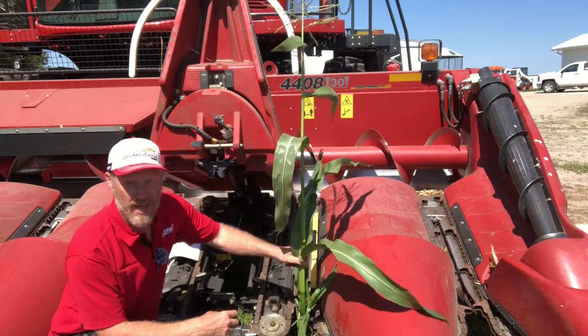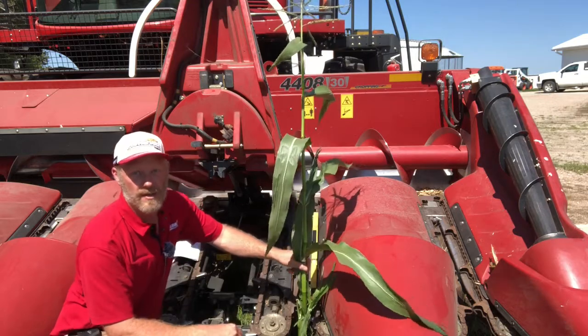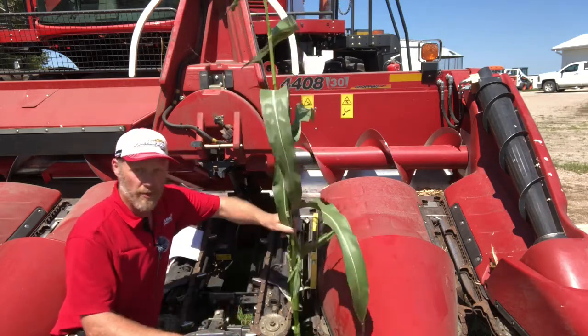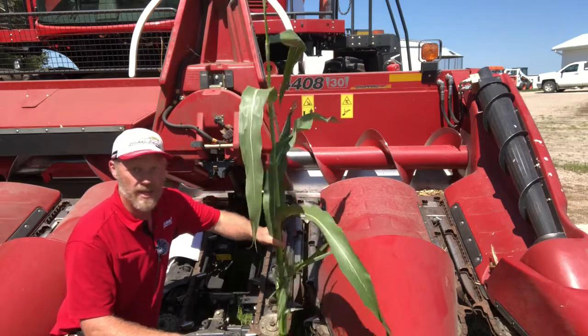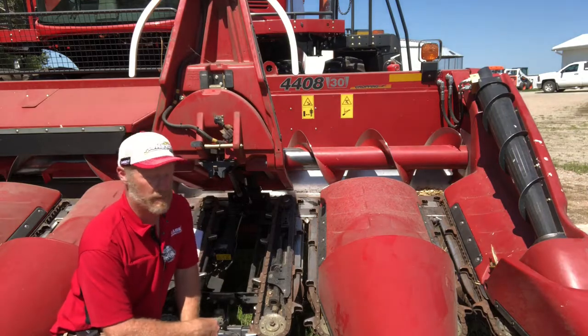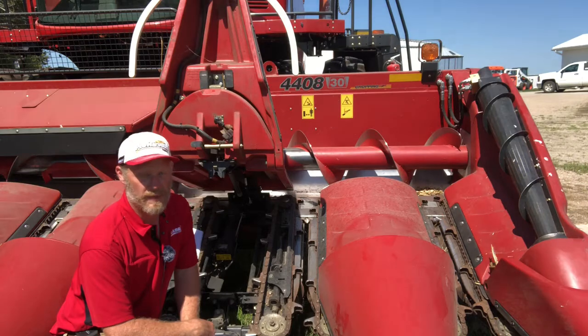So as I flatten that row unit, I'm throwing that material more straight down. If I angle that row unit forward a little bit, I'm going to throw that material a little bit more to the back of the head, and I'm going to clear that material out behind my row unit. So I'm going to have less issues with picking trashy or potentially plugging up my row units going through the field.